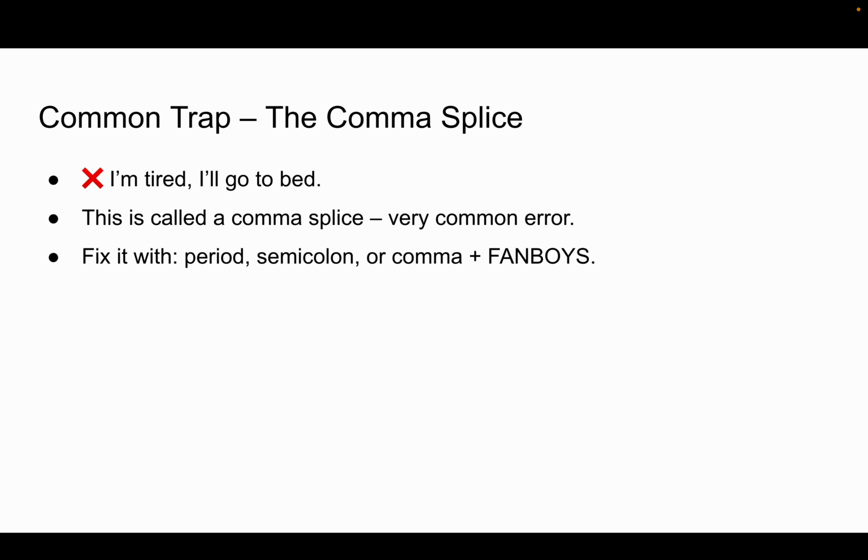And the way you fix it is you either remove the comma and put a period, or you remove the comma and put a semicolon, or you keep the comma but also add a FANBOYS conjunction. That could be for, and, nor, but, and in this case, again, so makes the most sense.